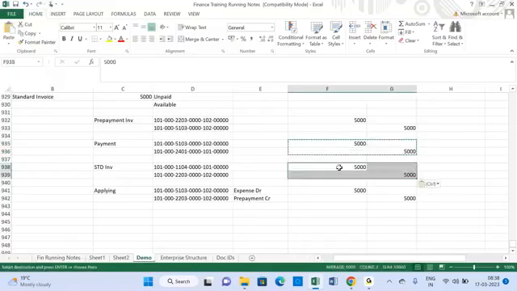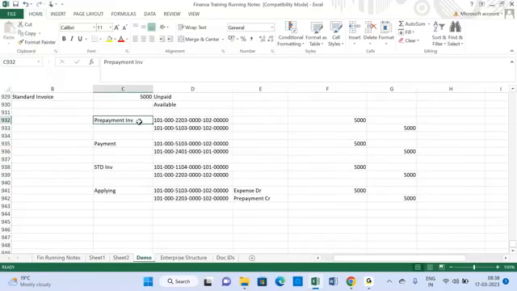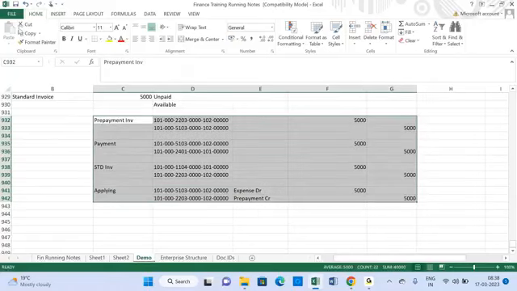Initially we have recorded the prepayment account, and payment is made against the prepayment. Then you will be creating a standard invoice, and the standard invoice gets adjusted against this prepayment. This is the accounting entry that you should remember as a process, so that if you are questioned in the interview, you can answer that.